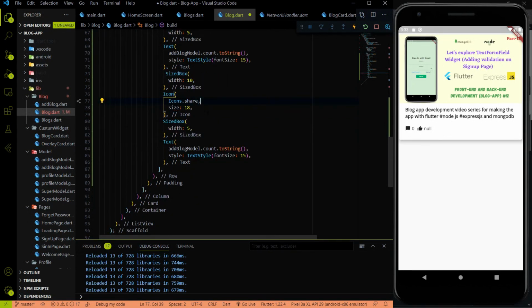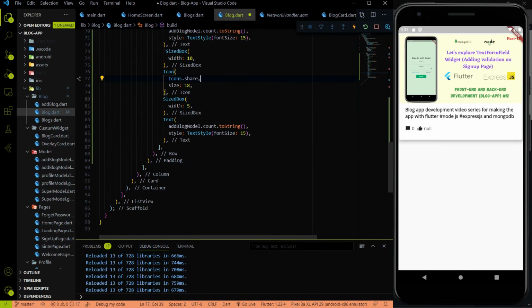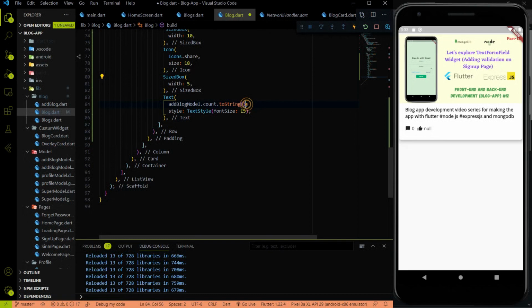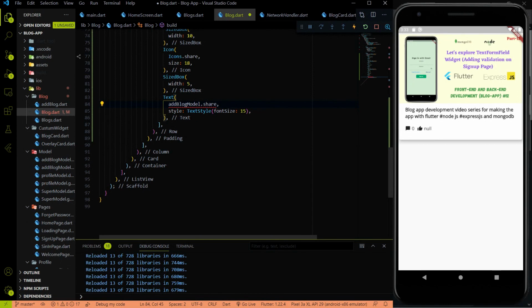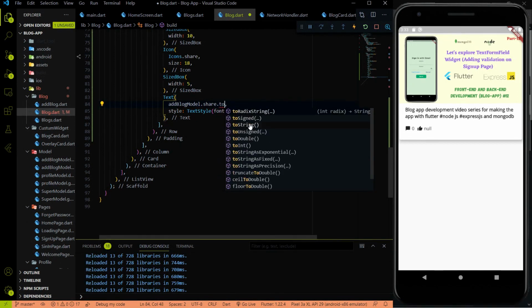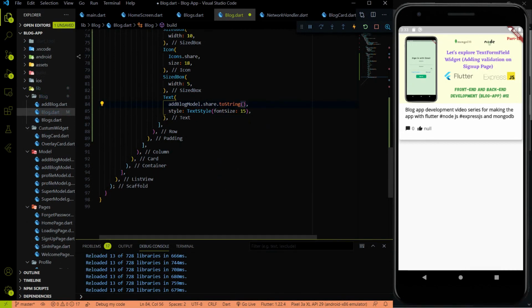I will add the comma, then icon and text with padding between, and after that we have to show the number of shares. In the ad block model we have the share variable also. So let me use it, toString, hit the save and see the changes.